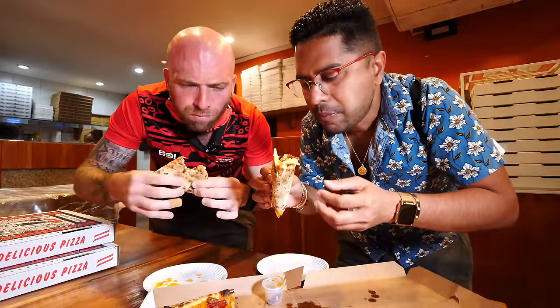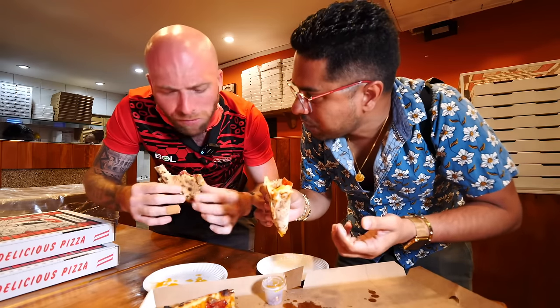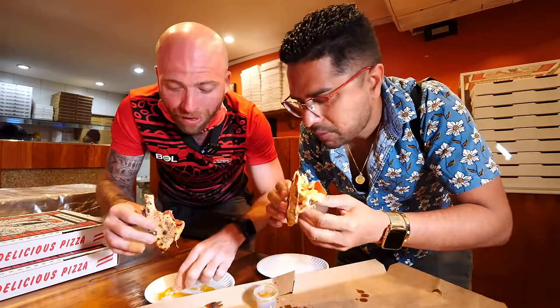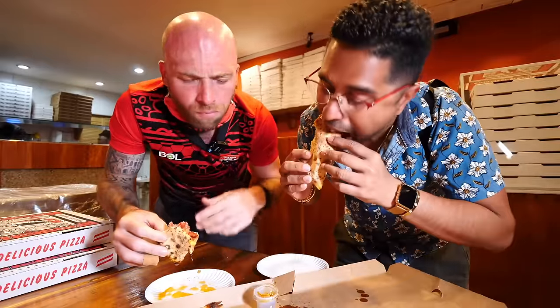So good. I just can't get over how nice and pure the sausage is. It's not like minced meat, it's just the clusters of sausage. Fresh sausage. Nice thin pizza, nice and oily. Oh, I love the crust too. The cheese just melts nicely, right? Fresh mozzarella.